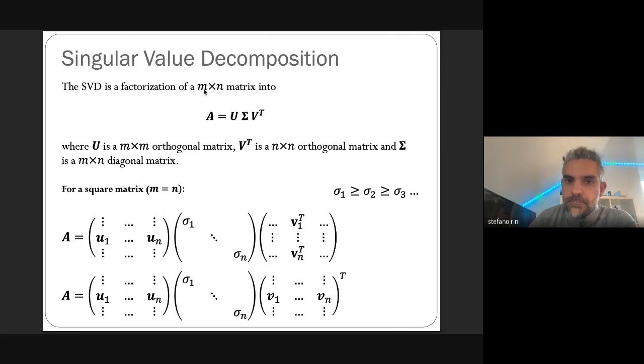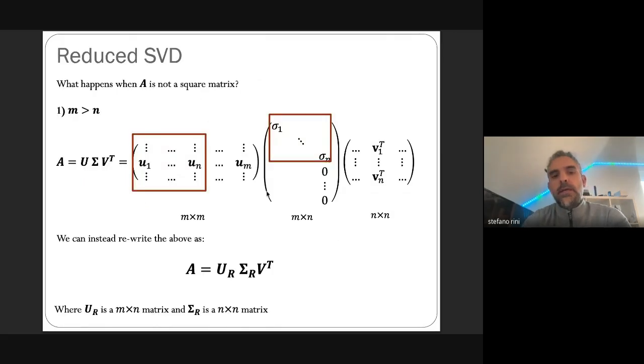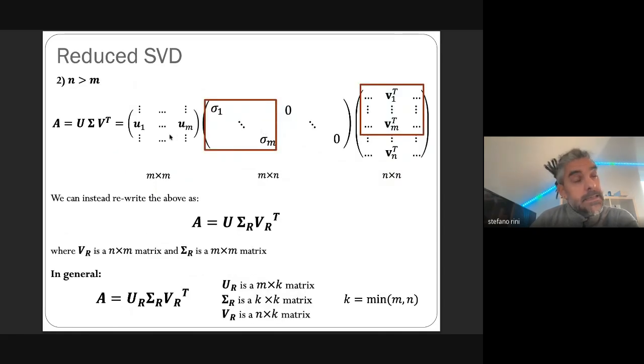Now remember that this is m times n, right? So here, if m is greater than n, then this becomes tall and this becomes wide. Okay, so the U becomes wide and the sigma becomes tall, and here we have a subdiagonal block there. Whereas if n is greater than m, then the subdiagonal block is here. This is a wide matrix and this is a tall matrix. This is to say that we have a form for all of the possible combinations of m and n. You just have to remember which one we are dealing with, and the decomposition will naturally extend to this case. Okay.